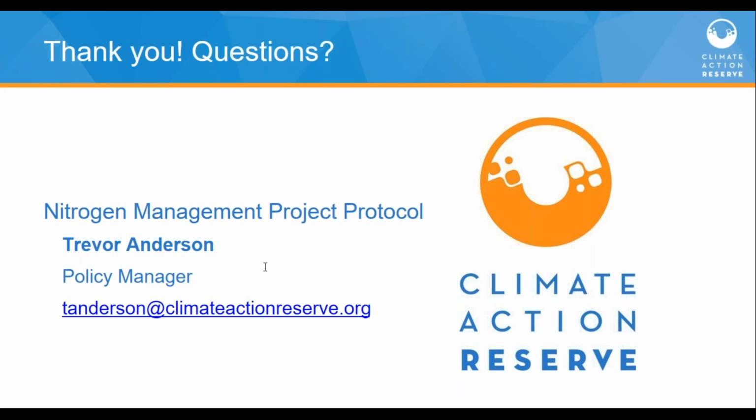So there are a number of practices that can be applied to improve nitrogen use efficiency and meet that threshold to improve the yield and reduce the N rate, but then it would just be that reduction in fertilizer that would be used to calculate your carbon credits.